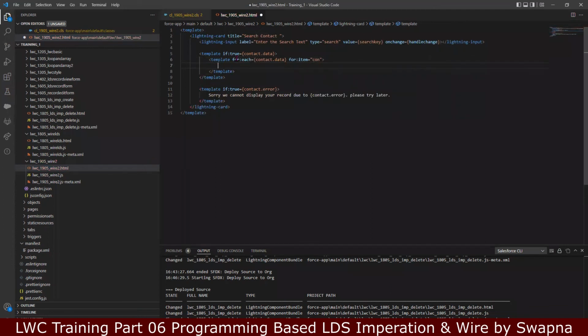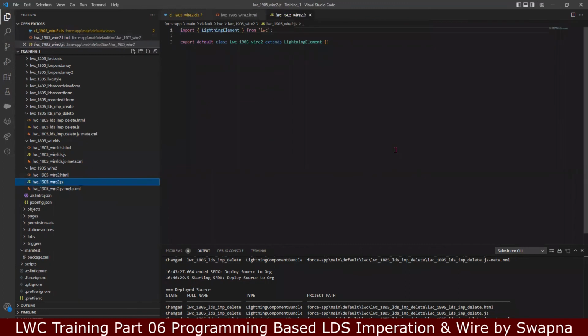Okay. Inside this, in order to display the data, we have to use the paragraph. Paragraph has the error because we have to use the key equal to con dot id. Let's say small id. Then here I'll display the con dot name. I'll display contact name. This is what I want from UI. Whenever they are searching it, if it is successful, I have the data, loop through all the data and display the name. But if there is any error, show me the error. So this is my HTML. Let's go ahead and implement.